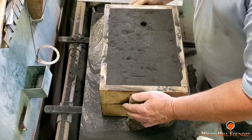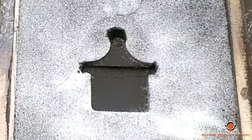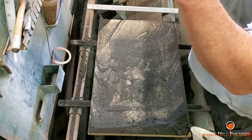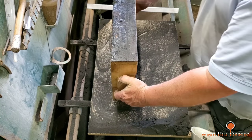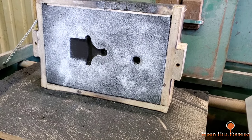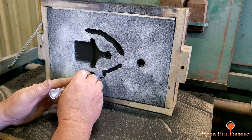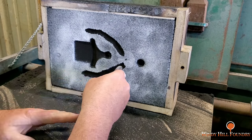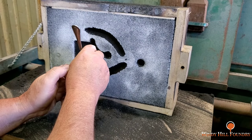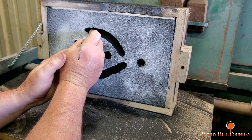And now that that's done, I can separate the flask, and the pattern is going to stay in the cope, and I left a fairly clean impression on the drag, so I'm dumping any possible loose particles out before I cut the gating. This is the cope with the pattern still in it. This is the feeder coming from the bottom of the riser, which is still going to be in the cope. And I'm going to gate into it here at the wings, or the lugs, whatever you want to call it.